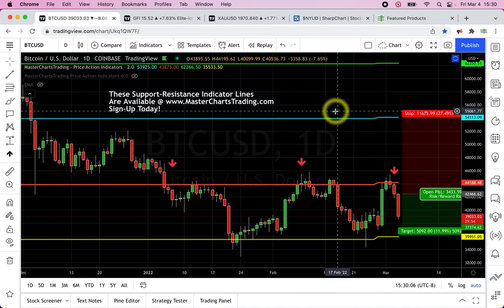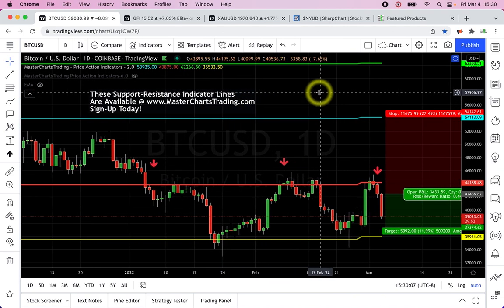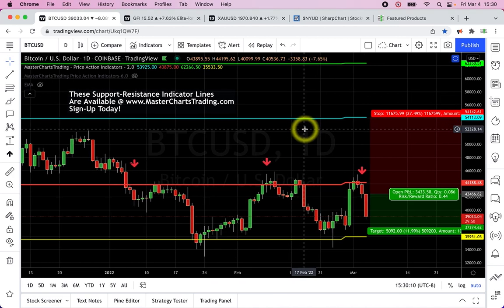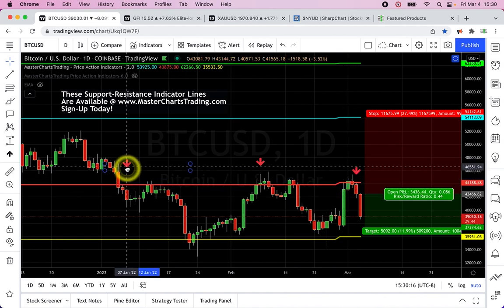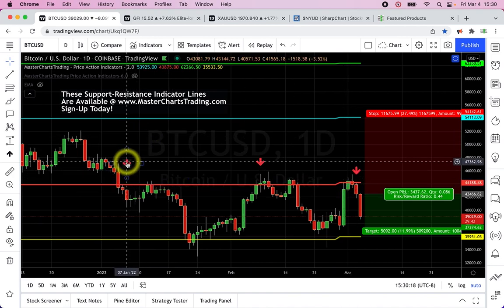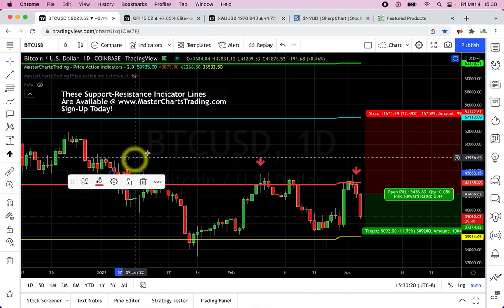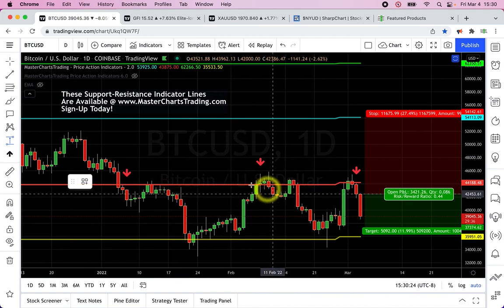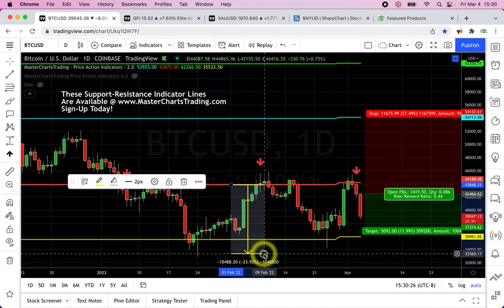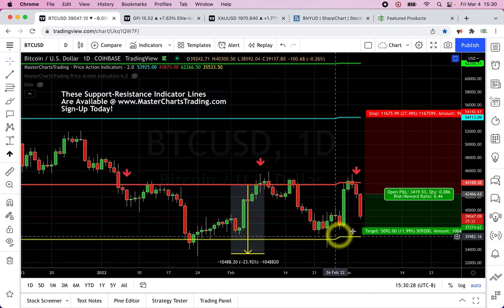And finally, coming to an end of the presentation, here's Bitcoin. I think it's a bearish security. Another recent alert right there. Notice we have 3 alerts recently, and they're all successful so far. The previous two alerts were very successful. They are easily 20% plus moves in our favor.